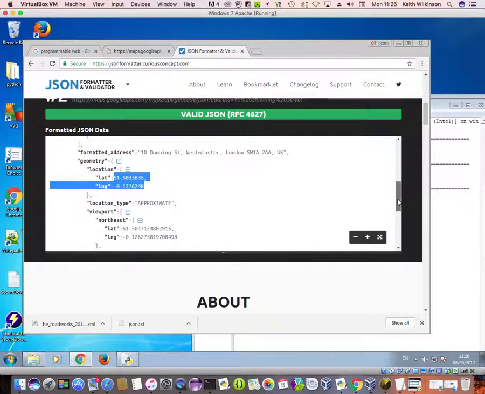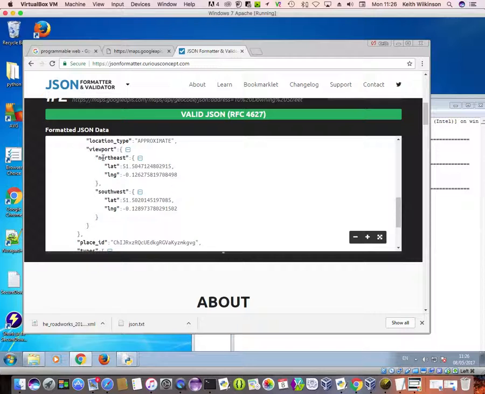Or we can have a sort of viewport, which is a rectangle, if you can imagine a rectangle on the screen, with the northeast corner being the top right hand corner and the southwest corner being the bottom left hand corner of the rectangle. We get the latitude and longitude of those 2 points.